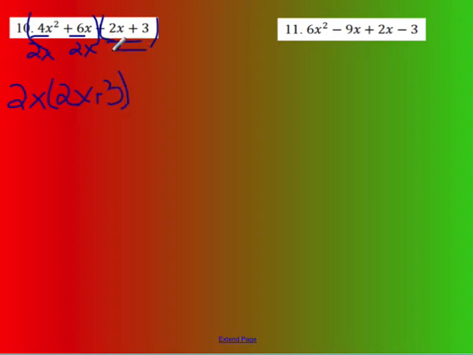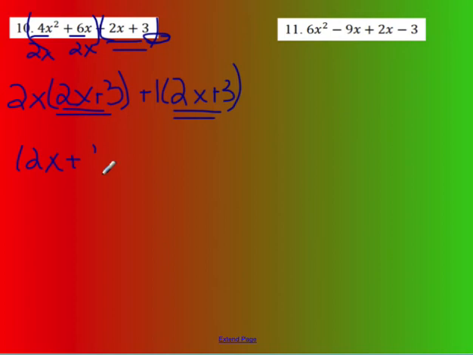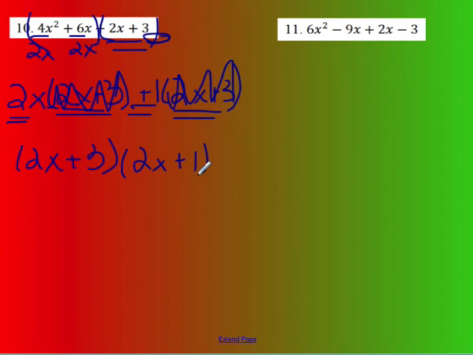Now if you look at that second group, between 2x and 3, I can't take out a GCF. And I can't take out an x because there's no x in that term. So all I can take out is a 1. So I'm going to write that plus 1 there. And when I divide things by 1, they just end up being the same thing. That's good though because our leftovers still match. So because our leftovers still match, we can factor those out. 2x plus 3, I got rid of those. And then I'm going to write what's left after that, which is 2x plus 1. So I have 2x plus 3 times 2x plus 1. So this right here is your final answer for number 10.